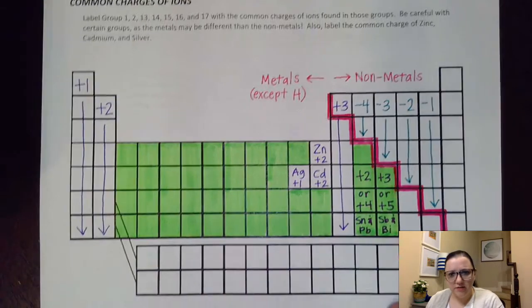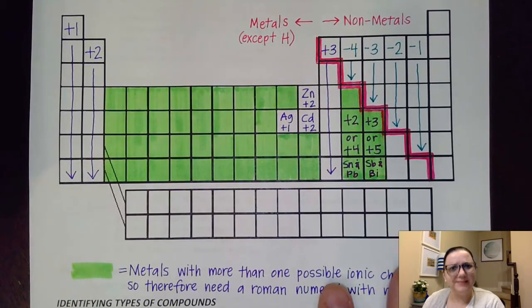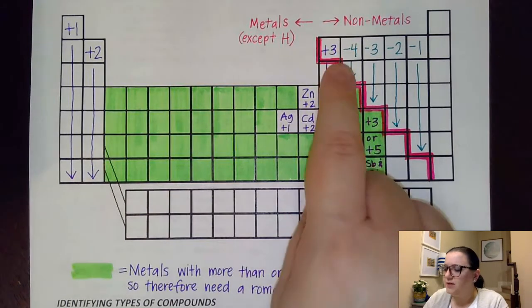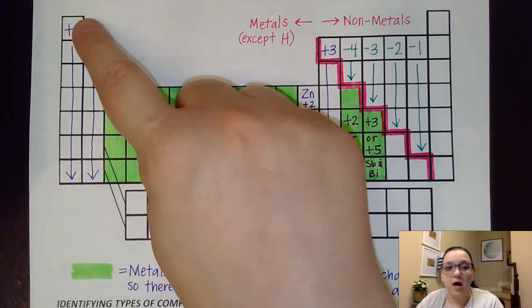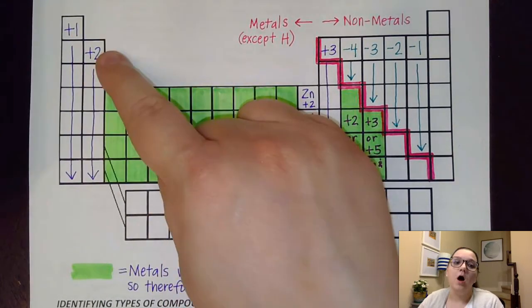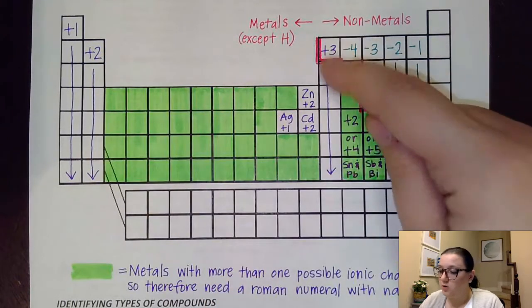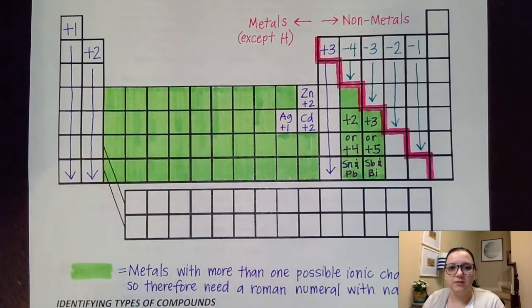So to start us off here, I have a periodic table that I've done some labeling on. I've given myself the division line between metals and nonmetals, which is obviously important when you're talking about identifying a compound as being ionic or covalent. And then on all my individual groups, I've put the most common ionic charge of that particular group. So for example here, our group 1 is +1, our group 2 is +2, and our group 13 is +3. On that metal side, we see those positive charges for those cations.